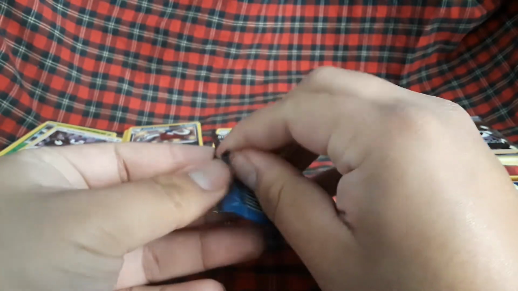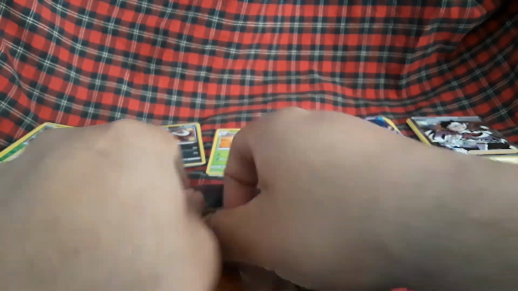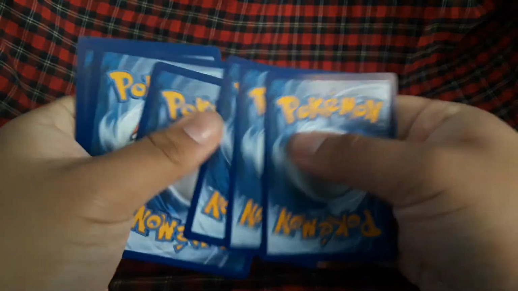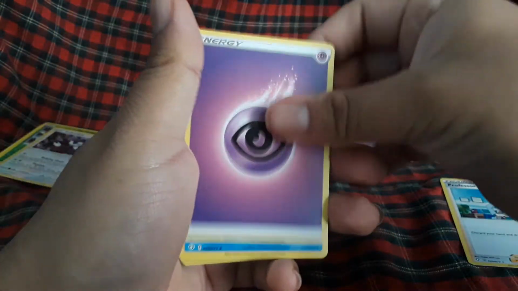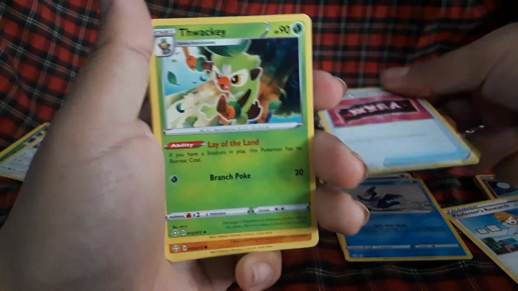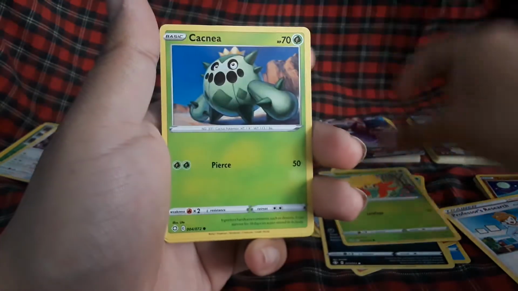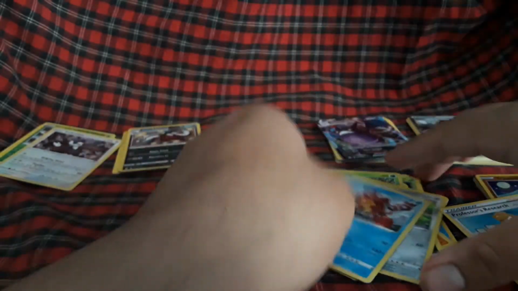Four packs left. All right. I still got six ETBs, so the next video is going to be three ETBs opening. This one is just going to be one, because this one's like the damaged one, I guess. One, two, three, four. This one has a Nick at the top. Psychic Energy, Cremorant, Team Yell, Thwacky, Trapinch, Nickit, Gossifer, Cacnea, Kufant, Eldegoss, and we have a Volcanion, a regular rare.